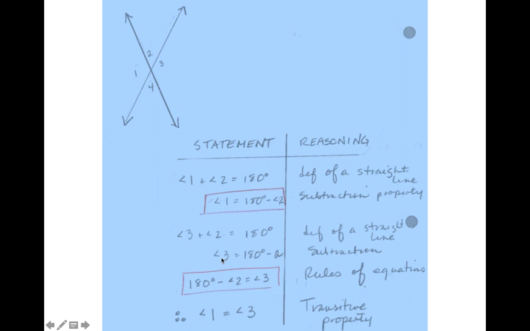Now, before I finish with this one, I'm actually going to just make a switch. So I'm going to take this that's on the right and put it on the left, and this one to the right. So what I have is 180 degrees minus angle 2 is equal to angle 3. Now, I've highlighted them. I'm going to take this guy. If this is equal to that, and that is equal to this, then I know that angle 1 equals angle 3. And that is using the transitive property. And what I've shown is that these angles across from one another are congruent.